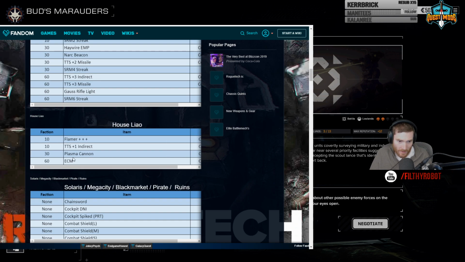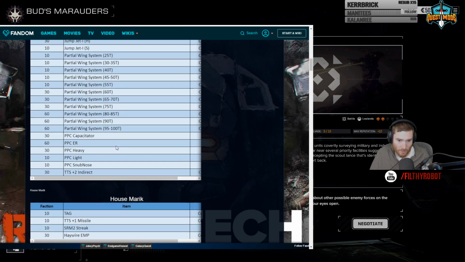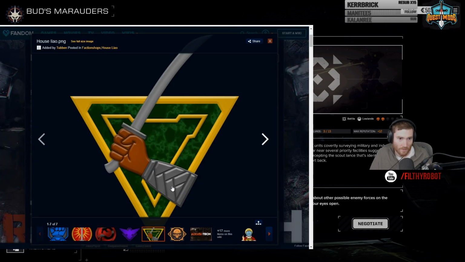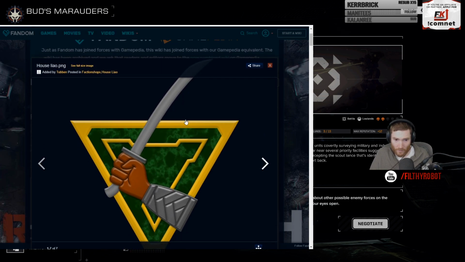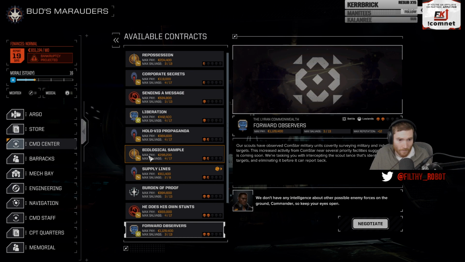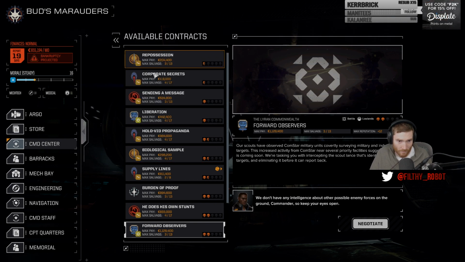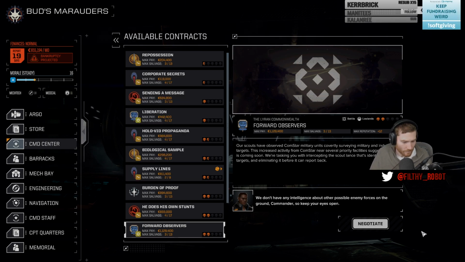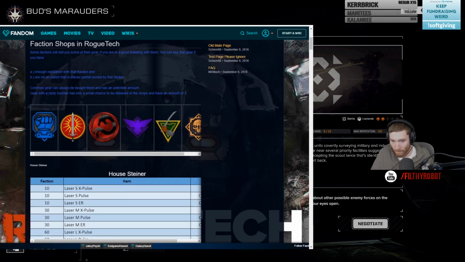House Lyle. ECM, Plasma Cannon. Ooh. ECM's exciting to me. This is the 4th faction? 5th? 1, 2, 3, 4, 5, 5th. Which is whatever the hell this is. That doesn't mean anything to me. I don't even recognize this logo. In game, do we have anything that looks like that logo? No? Could that possibly be Comstar? No clue. Okay. It's another house I haven't met yet.